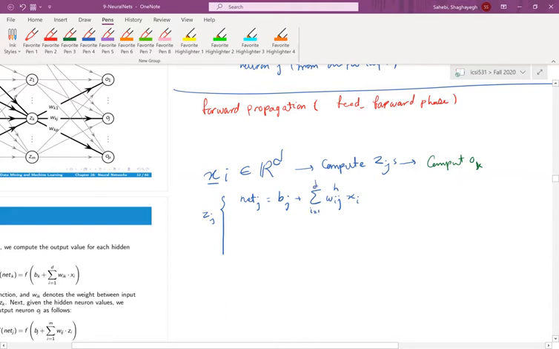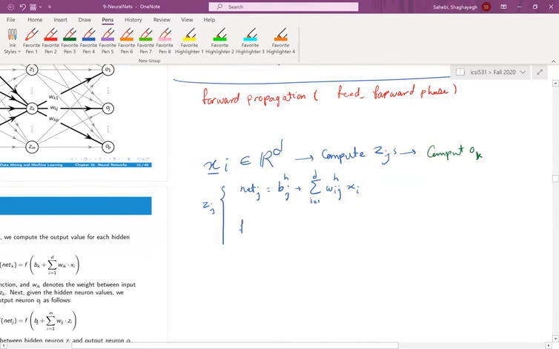The bias is taken care of with bj. Then we apply f_h, the activation function of the hidden layer, on net j.